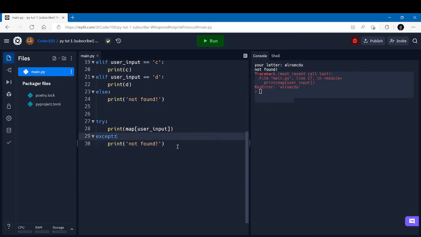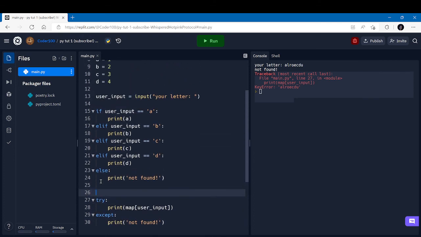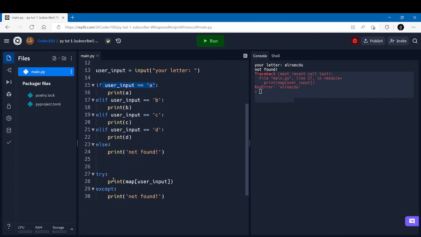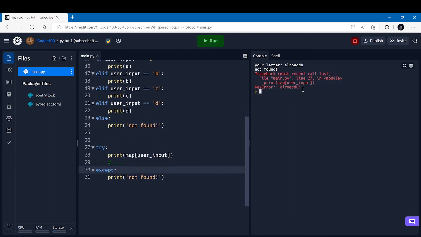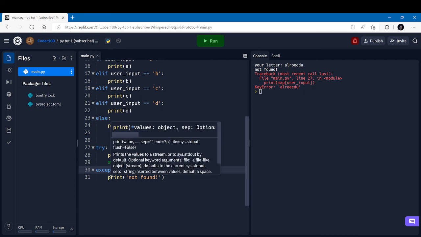So, what is the try except? It's like the while loop. Well, it's more like the if and else. So first if, but without this, because try makes it so it executes all this code, right? And if any of these errors, instead of printing the error, it'll actually put the error right here, except.